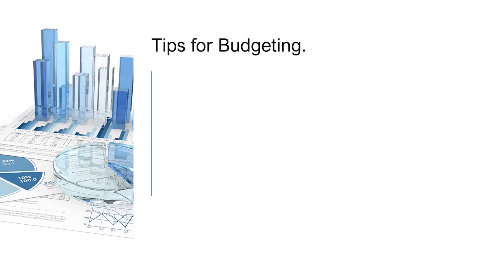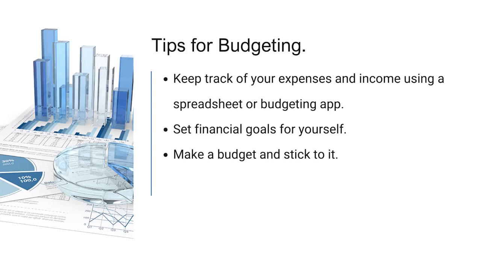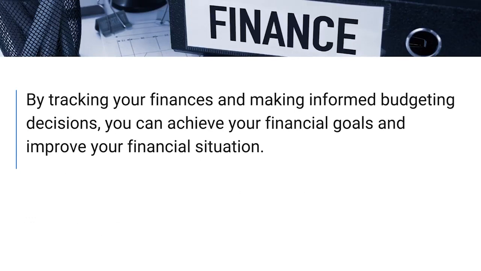Tips for budgeting. Keep track of your expenses and income using a spreadsheet or budgeting app. Set financial goals for yourself. Make a budget and stick to it. Look for ways to cut expenses. By tracking your finances and making informed budgeting decisions, you can achieve your financial goals and improve your financial situation.